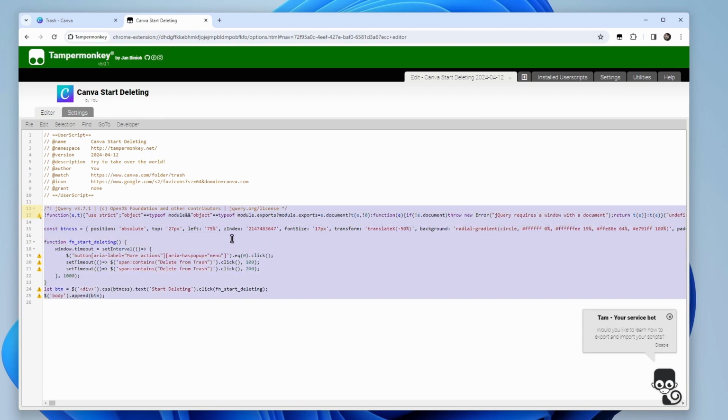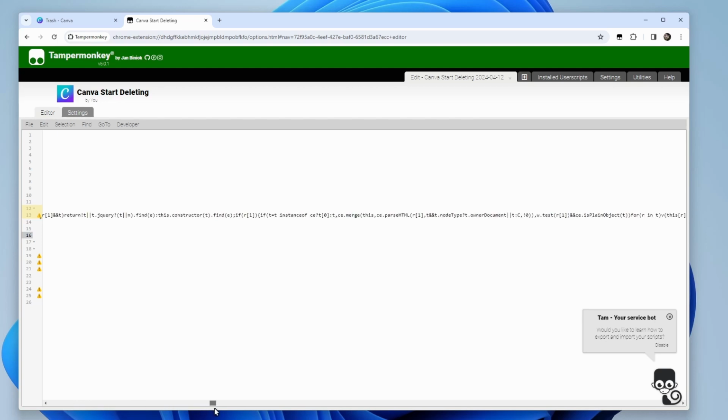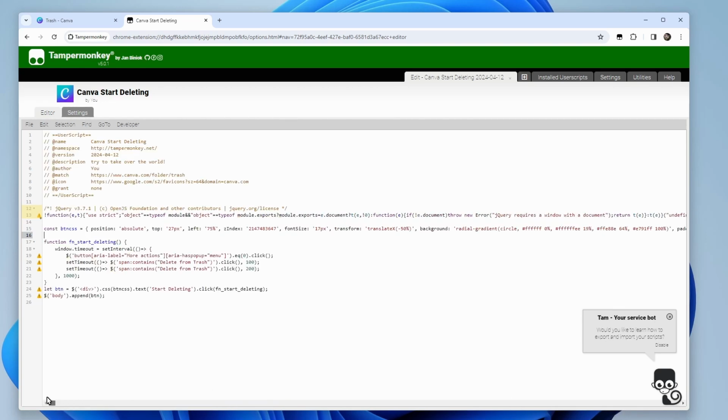Now, you always want to trust what you're pasting in the console. You don't want anything that hijacks your information. So I'll walk you through every line of code. This first line, this really big one, this is just jQuery. jQuery gives us the ability to do really simple commands that look for the buttons to click on. And that's what you're seeing here with this $ sign. This is the jQuery function, and that enables us to look for the buttons to click on them.